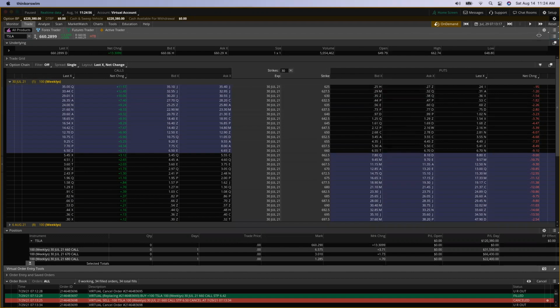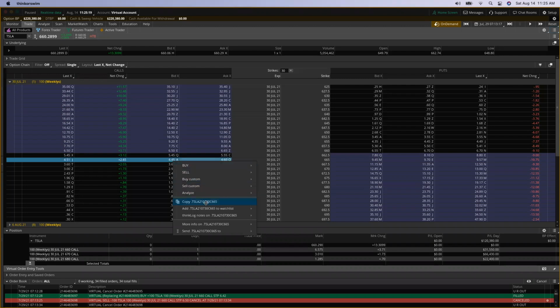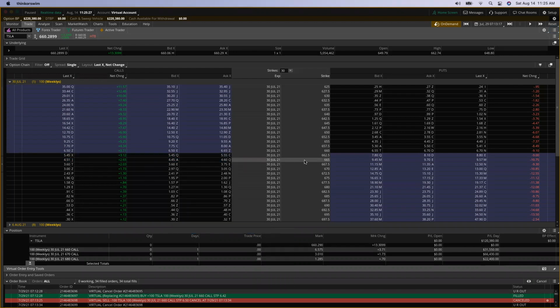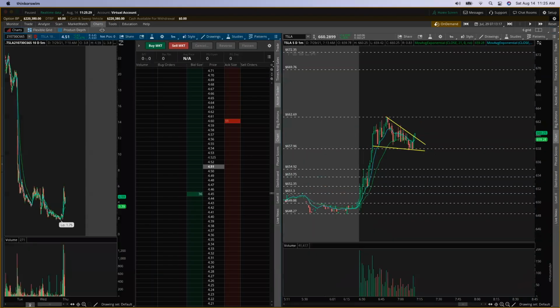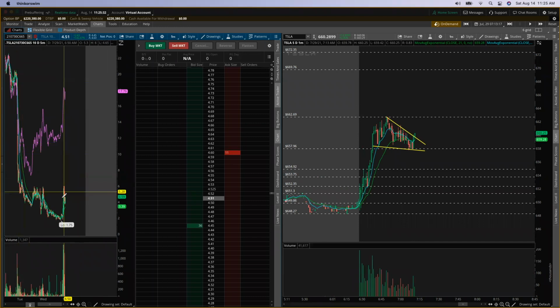If I want to detach this entire setup, I can detach the whole trade column and pull that over to another screen or whatever it may be. But for this scenario, going to the trade column takes longer, and it also forces you to look away from your page. If I right click here and send this to red because I have it linked on the chart, I sent the 665s to the red.